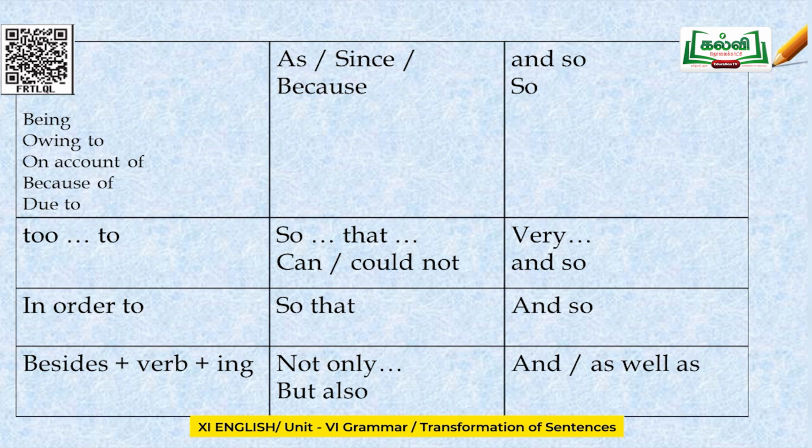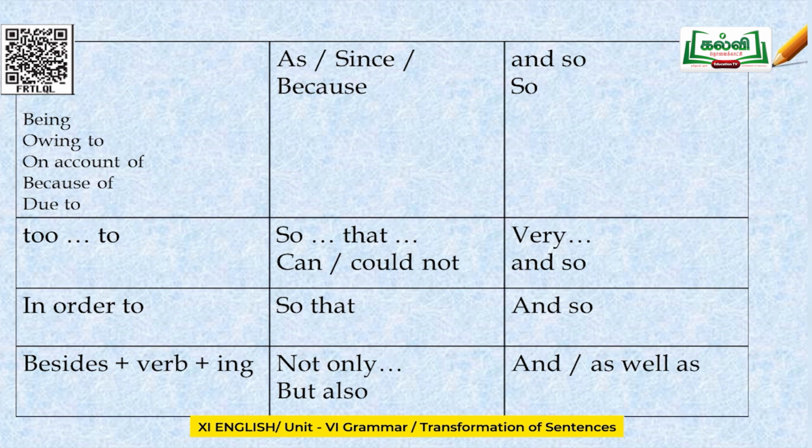The related coordinating conjunction is very and so. The phrase that is to be used in a simple sentence, as I said earlier, is going to be a non-finite verb. So you are going to add to and to. The next set is so that, adverbial clause of result. So that in the place of complex, and so for coordinating conjunction, and in the place of simple sentence, all you need to do is add in order to.